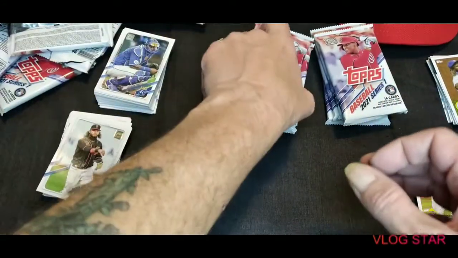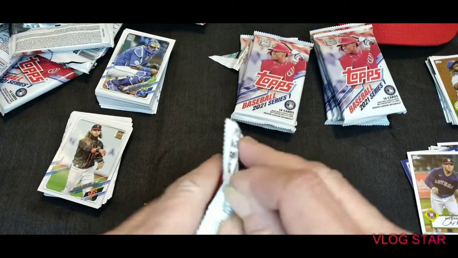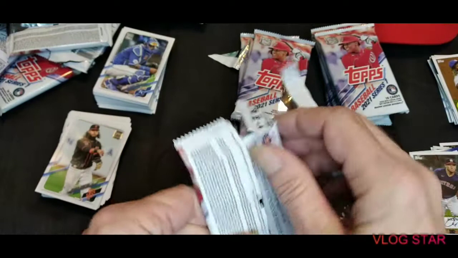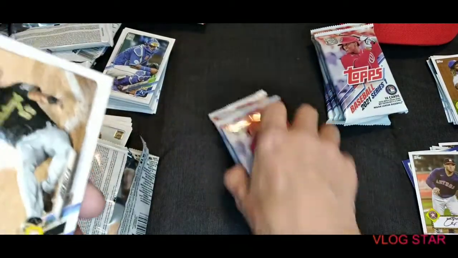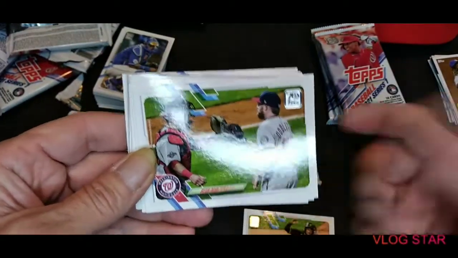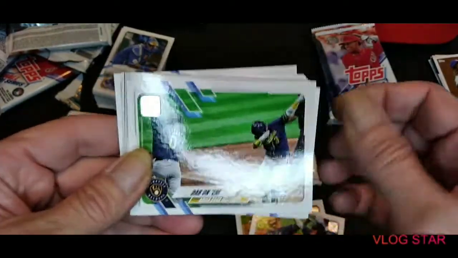It could have been a Pache or an Acuña bomb. But I'll take him. I've heard good things about him. Alright. So, first pack of stack three, Josh Bell, no longer a Pirate. Don't know what they're doing there.